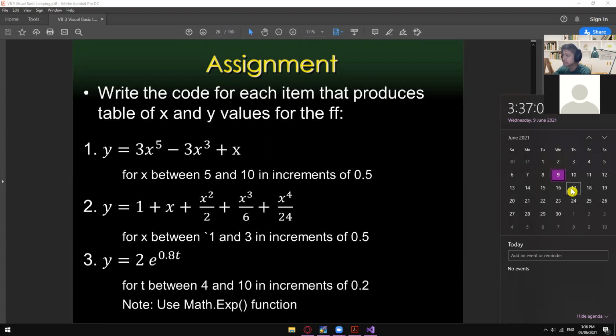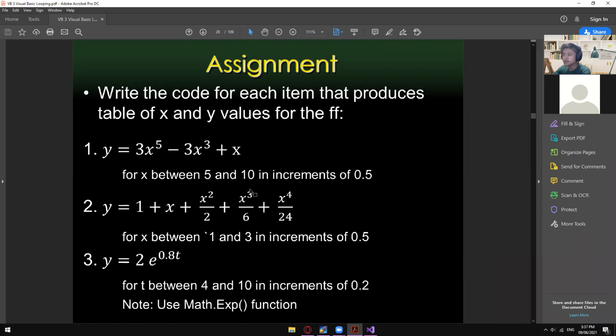So it's 15, 16, 17. Or if not, I think it's 16, 17, 18. I'm not really sure, but your final exam is already next week. So don't you guys worry. We now only have a few more slides left. After maybe two more meetings, that's already it. We will not be having a part three anymore. All right, so let's answer this assignment right here.